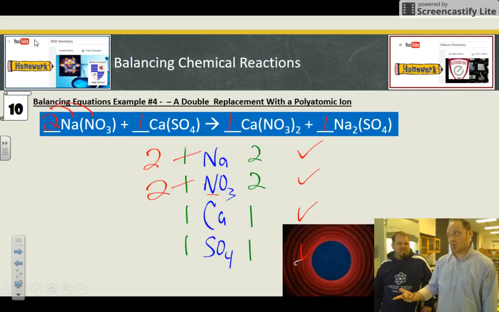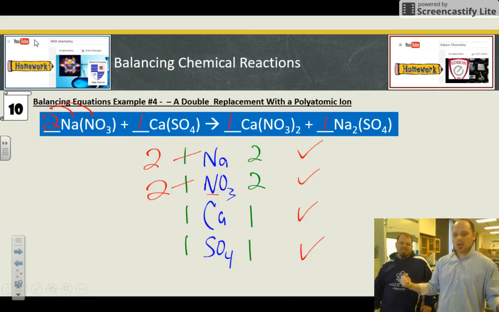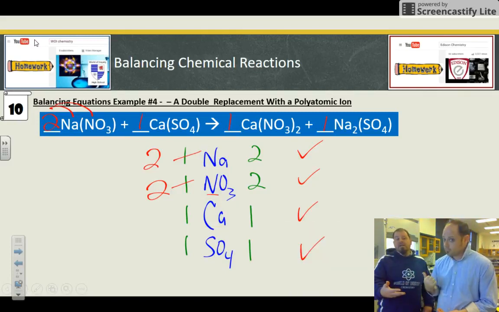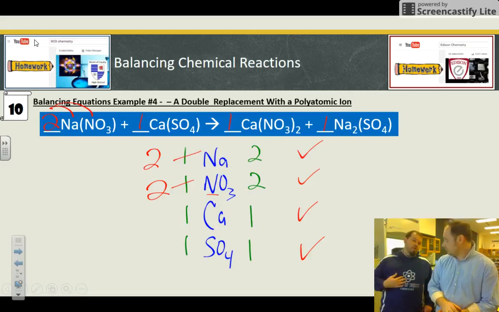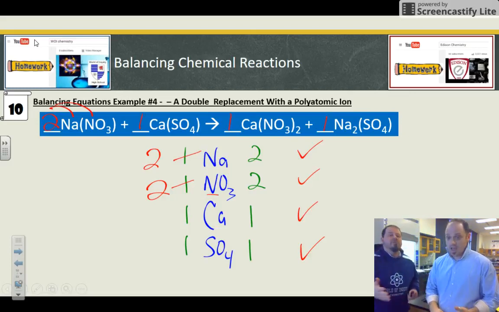Do we got any more? Because we're running out of time. Yes, we did. Okay, so it's a puzzle. You need some practice. You'll get confident once you do some practice. Remember, we got to be able to count our atoms. Keep your polyatomics together. Do it Monaco's way or do it Milk's way. They both work. They're really the same thing.